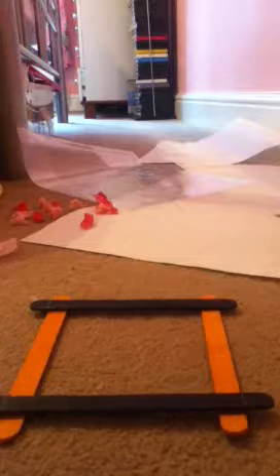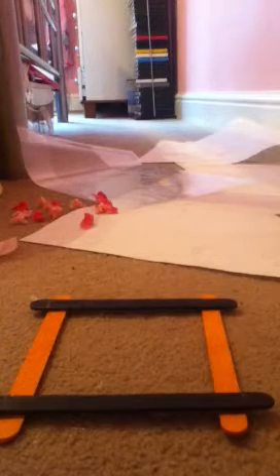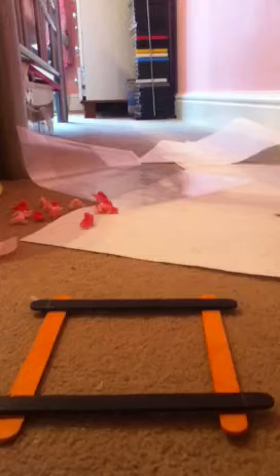I thought I was being prepared but I'm never prepared — so I'm just using this because it fits quite nicely. I just line it up and cut it out — this may take a few attempts. I put it down and drew a line here, and moved it down a bit. Then you just cut it with scissors — or if you have a craft knife you can use that.